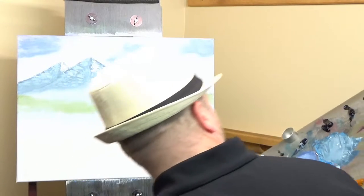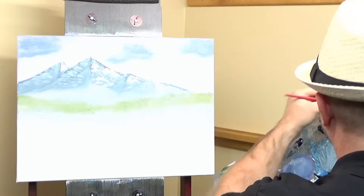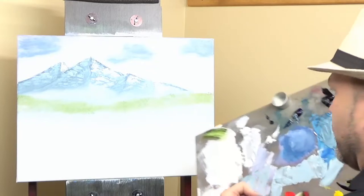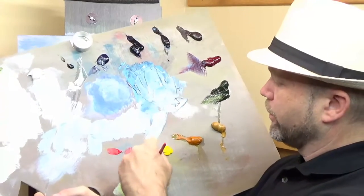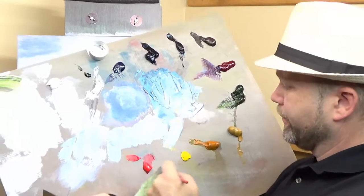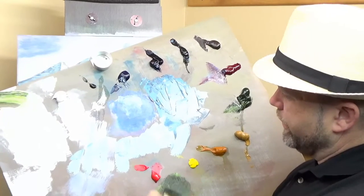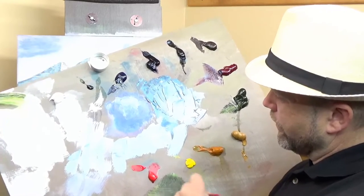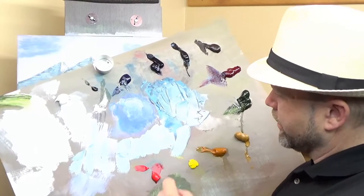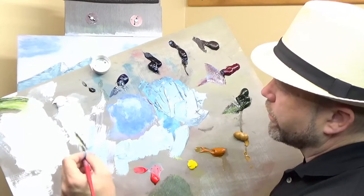Take a little bit of our Van Dyke brown into this green we were mixing down here. We're gonna make it more of a brown with a green lean. And the value needs to be a bit darker than this, but still room to go bold and dark on our colors. So we seem to be down quite a bit.